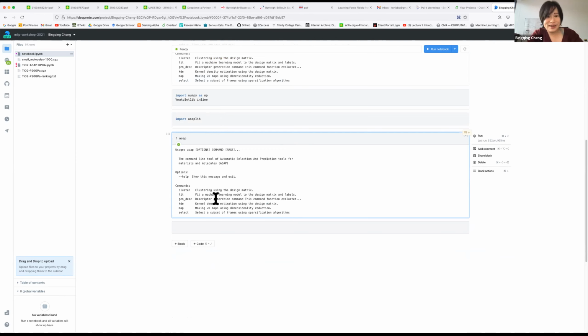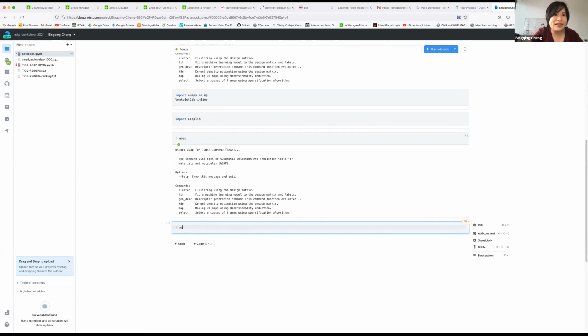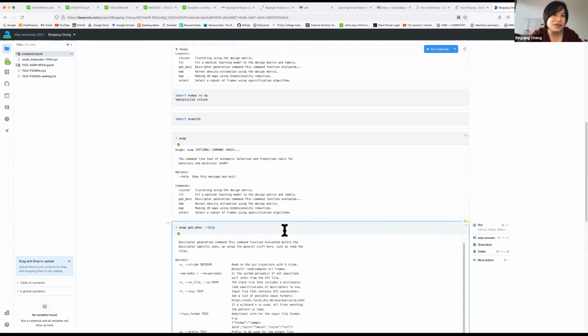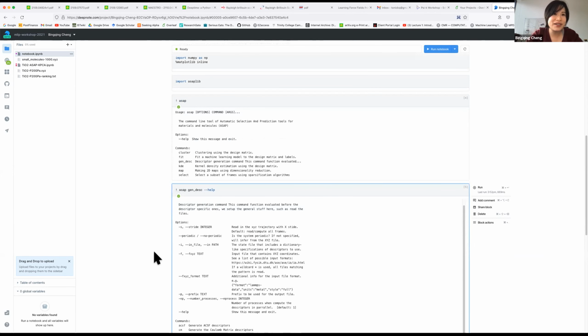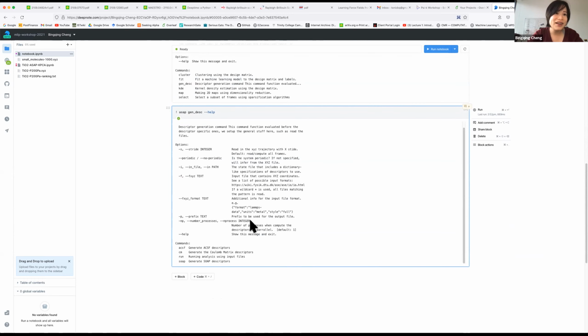you can see the various options that it presents, including the first step, which is usually to generate the descriptors, and again there are various options. So if we do generate a descriptor help, it tells you what kinds of options there are.